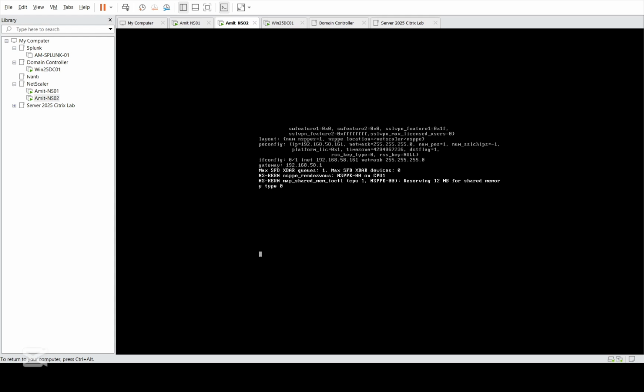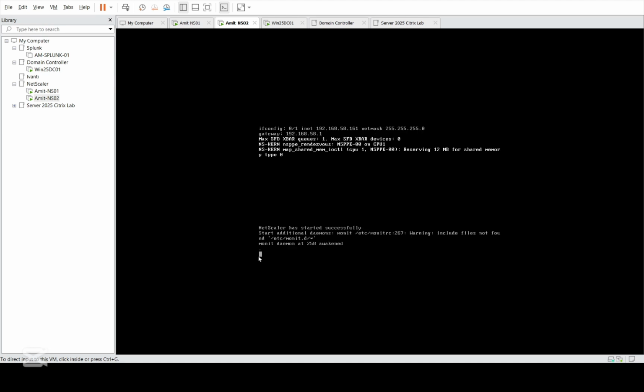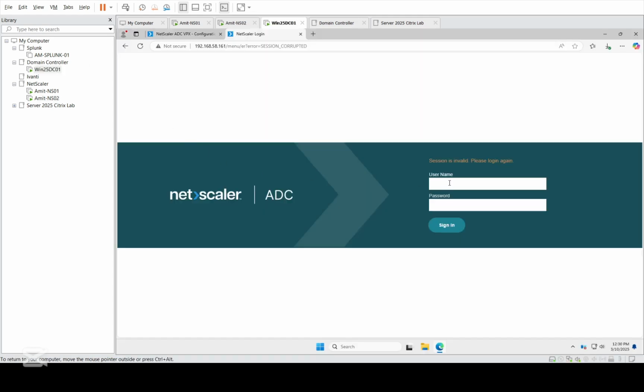It's coming up slow. Starting daemon service. That's nice. Now we have a screen.